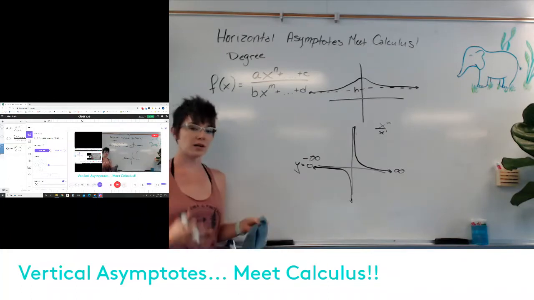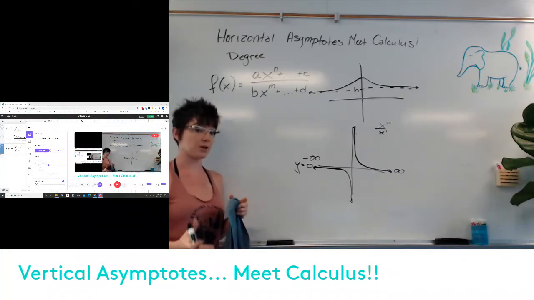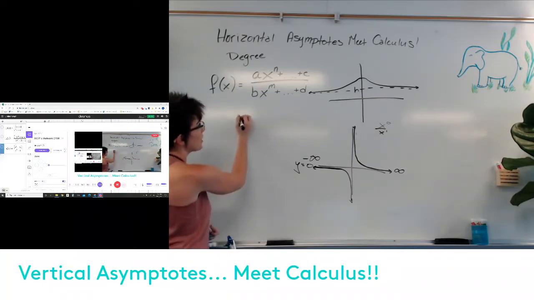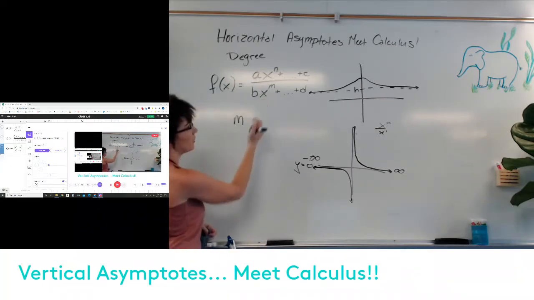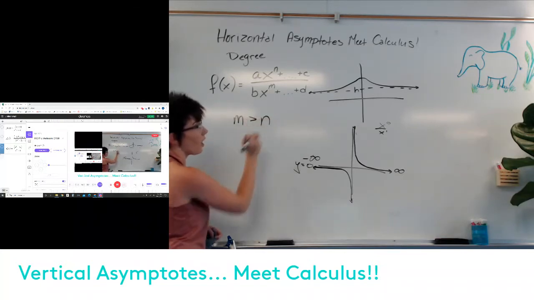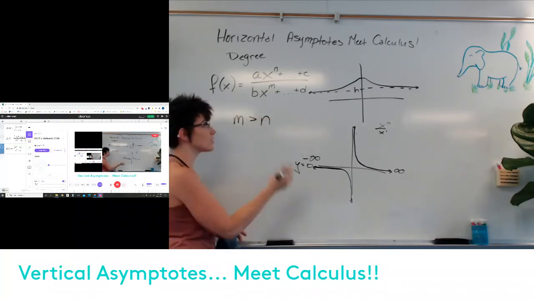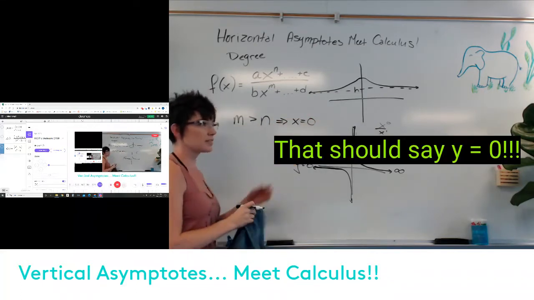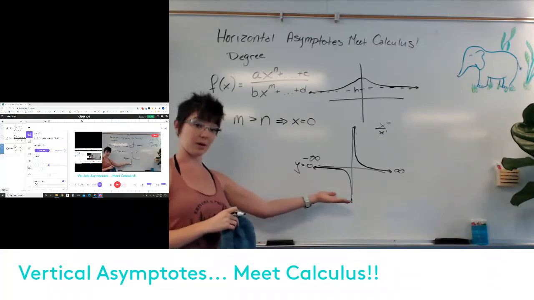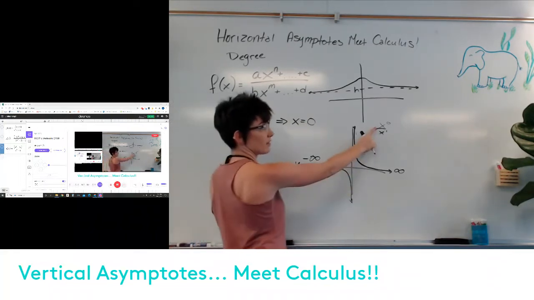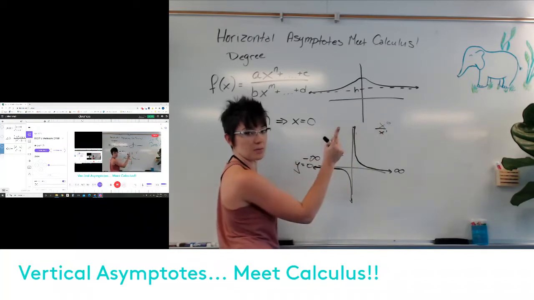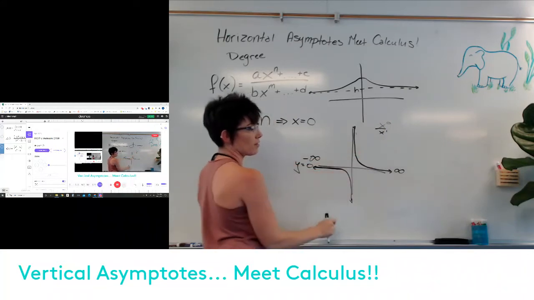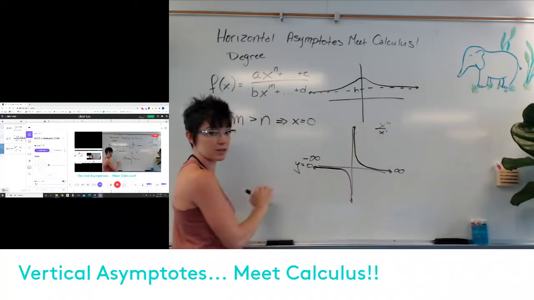All right, so here are the possibilities you can have with horizontal asymptotes based on the degree of either the top or the bottom. If the degree of the bottom, m, is larger than the degree of the top, then you have a horizontal asymptote at y equals 0. And you can see that with our basic parent function 1 over x, because technically x to the 0 power is just the number 1, and x to the first. If the top is smaller than the bottom, I get these asymptotes at y equals 0.